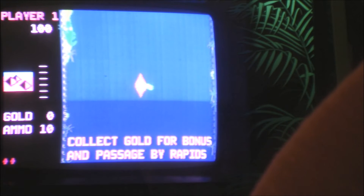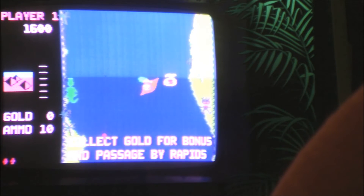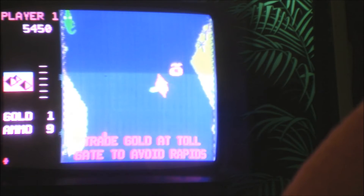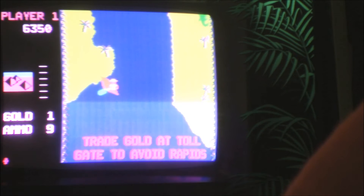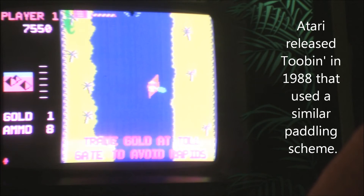We're going to use the paddle buttons to make our way up the river. There are bullets to my left, and money that you pick up to pay tolls. Now there's a pinball section there on the right — I'm going to avoid it for now, just so I can go up the river a bit. See the alligators? He got me. When you shoot, you shoot a double shot forward and backward from your bow and from the aft of the canoe — not left and right, so you have to keep that in mind when you orient. You can avoid the tolls if you go around them.